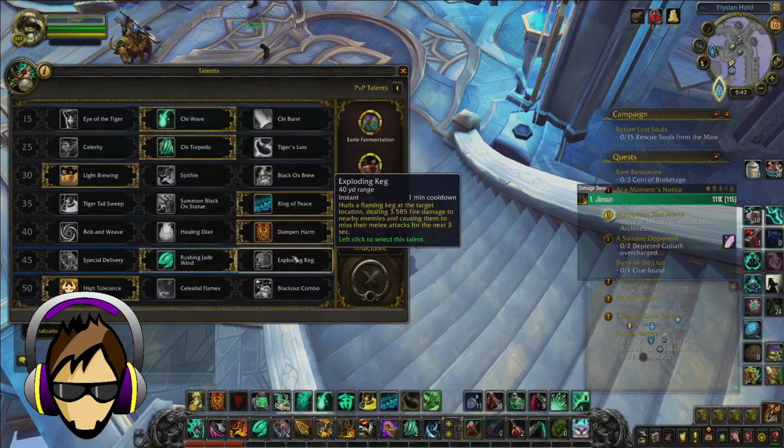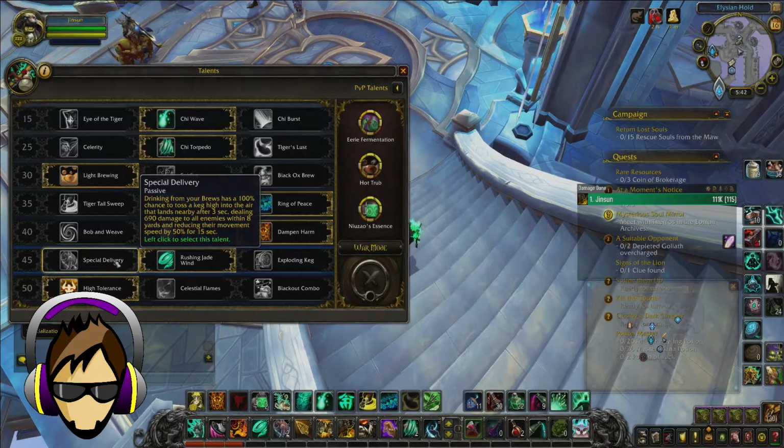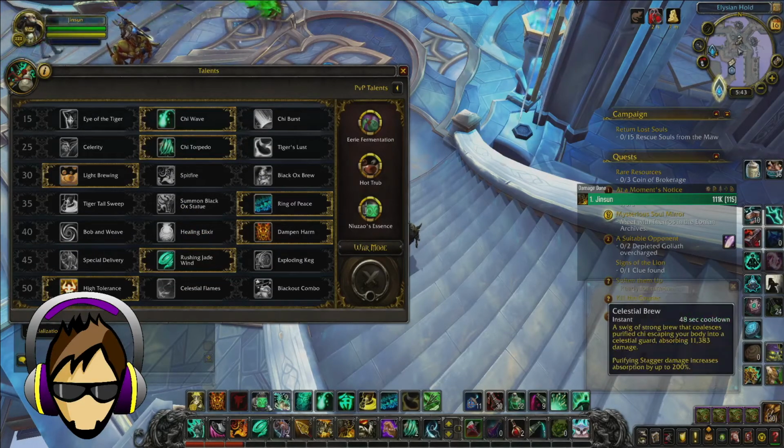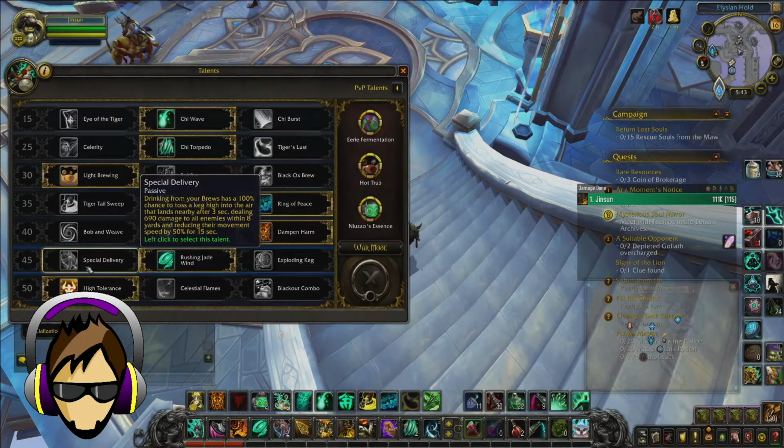Okay, so next we have sort of an AoE damage addition line, if you get what I mean. So Special Delivery: drinking your brews has a 100% chance to toss a keg into the air that lands at your feet, dealing 690 damage within 8 yards and reducing their movement speed by 50%. This is a really nice spell, I think. However, it's only beneficial to you after you drink your brews. So if your brews are on cooldown, then it's not really that good. It's not really doing anything. It does add extra damage, which is nice, and it does reduce their movement speed, which is really nice.